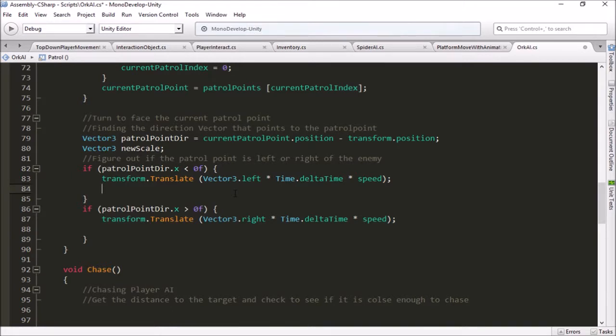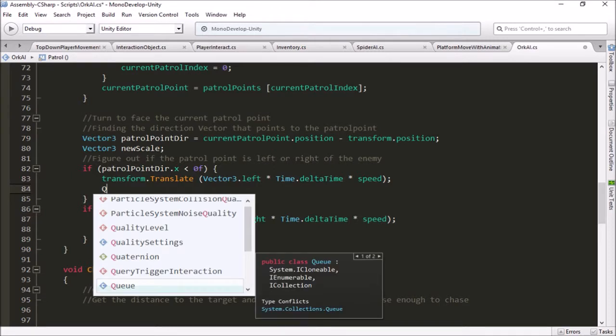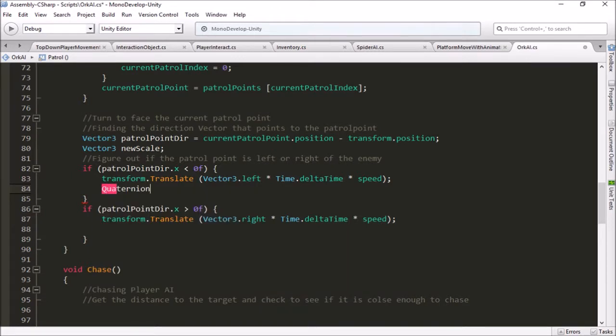So let's see if we can build ourselves a new rotation. Let's make a quaternion, which is how Unity does rotations, and let's call this new rotation. And actually let's do that up here. We'll replace our vector 3 new scale with a new rotation, a quaternion.